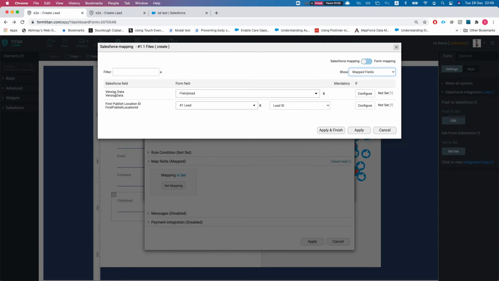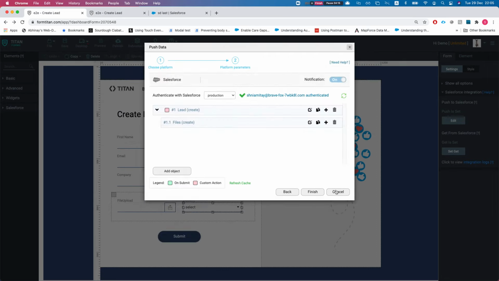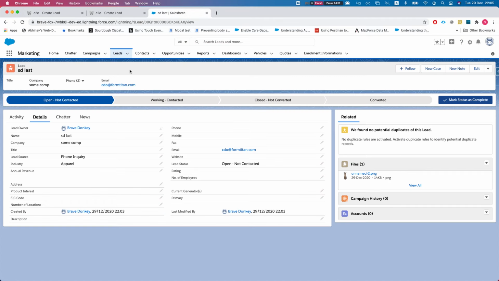We will see that we map the version data to the file upload that we have on that section. And the first published location is the first push that we ran for the lead, and we mapped it to the lead ID. So this is how we get the attachment, the file in this instance, onto the lead, and we can see that the file came.